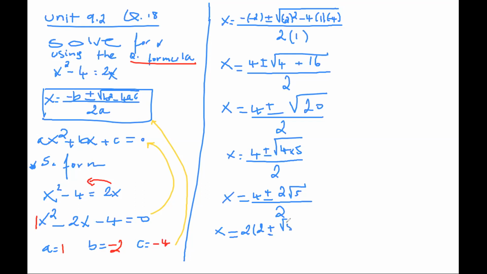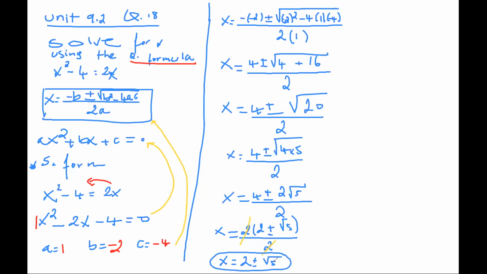That's right. And the whole thing over these 2. Now we can go ahead and cross out those 2's. Because it's the same thing, we can simplify that fraction. And finally, the solution will be x, just this, 2 plus minus radical 5. Okay, and that can't simplify. That's basically the final answer.